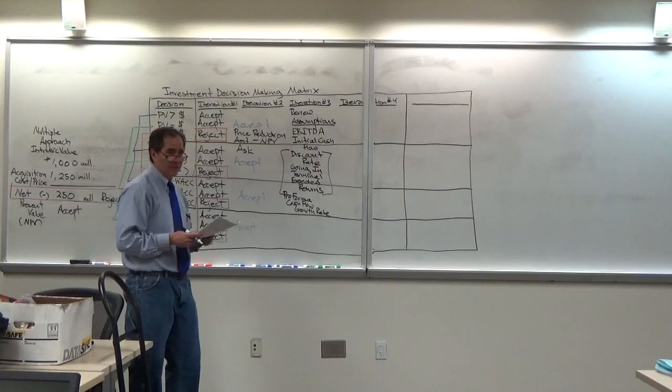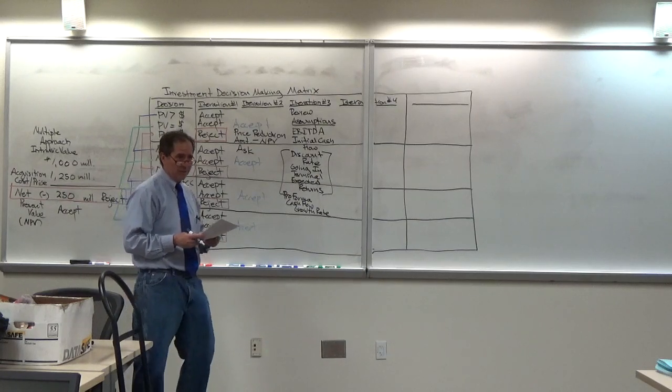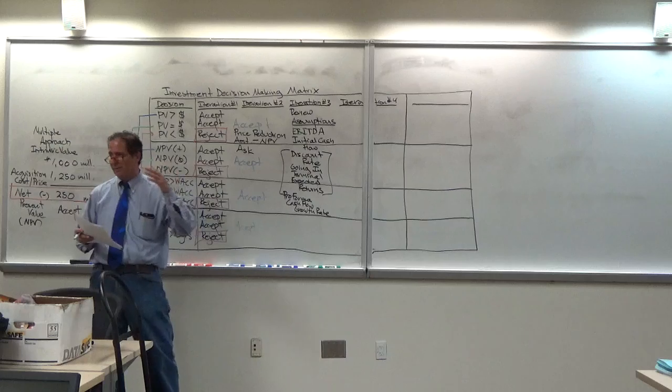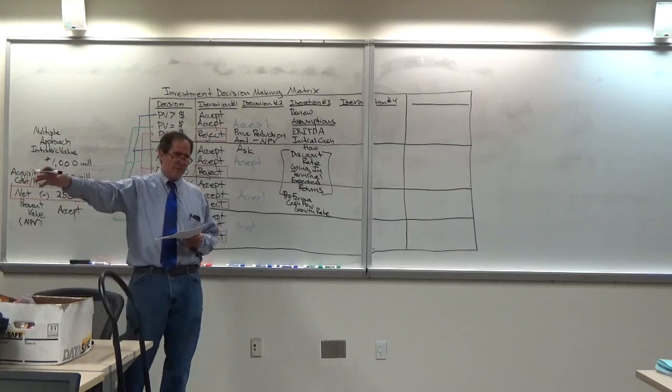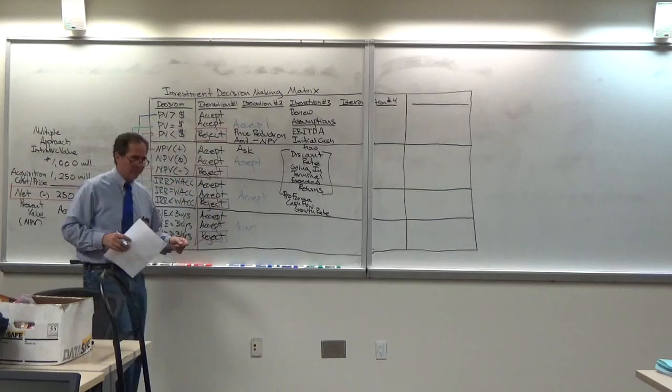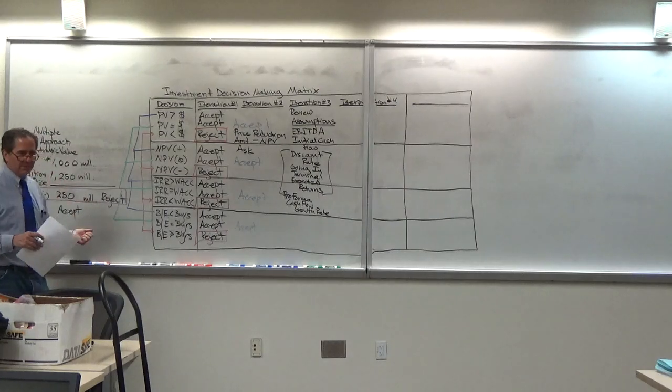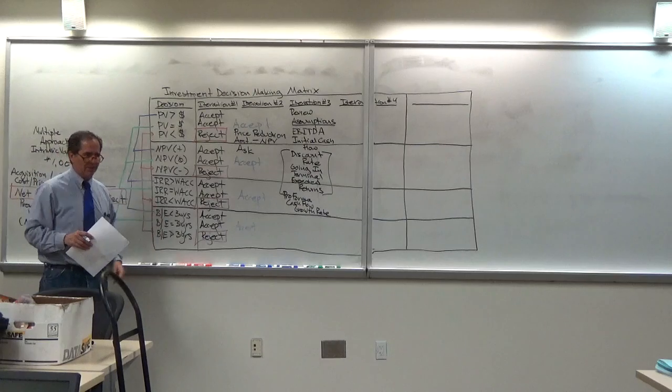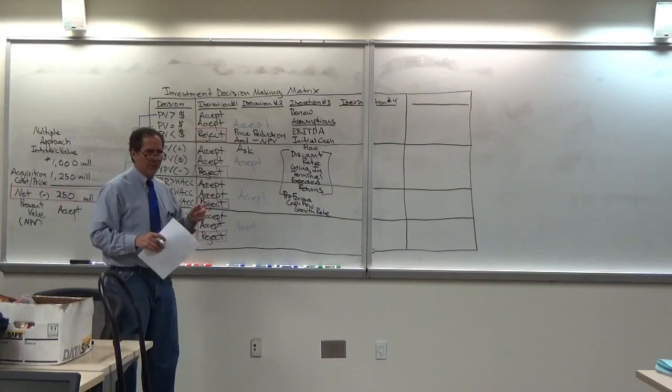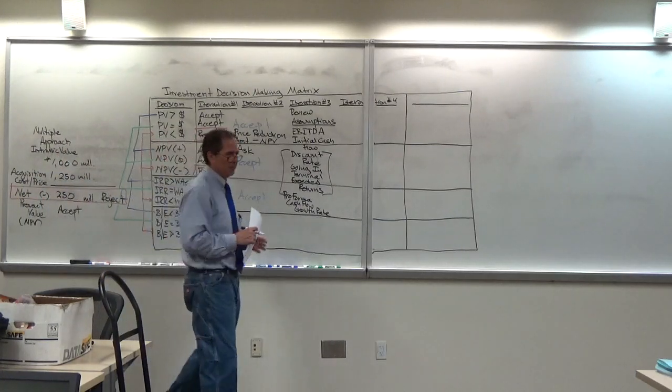But I got bad news. You went back and spent a few more weeks reviewing all of the assumptions that went into your underwriting model, and you still get a negative net present value of $250 million. In this case, you would reject it. But when you went back to the board, the board says, no, we really want this company. We need to do one more thing.